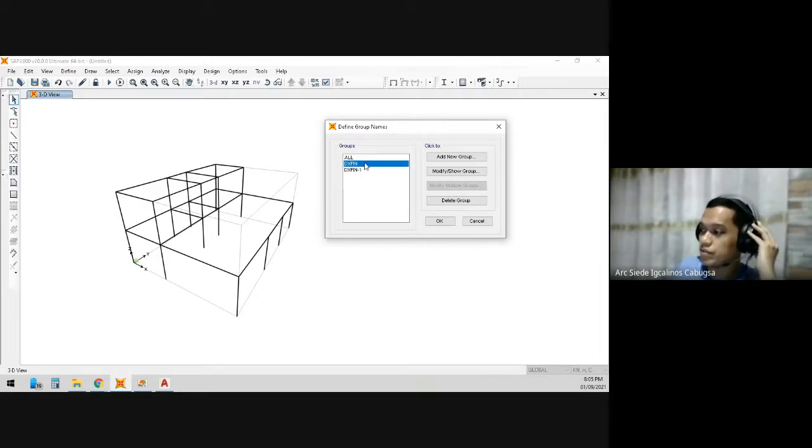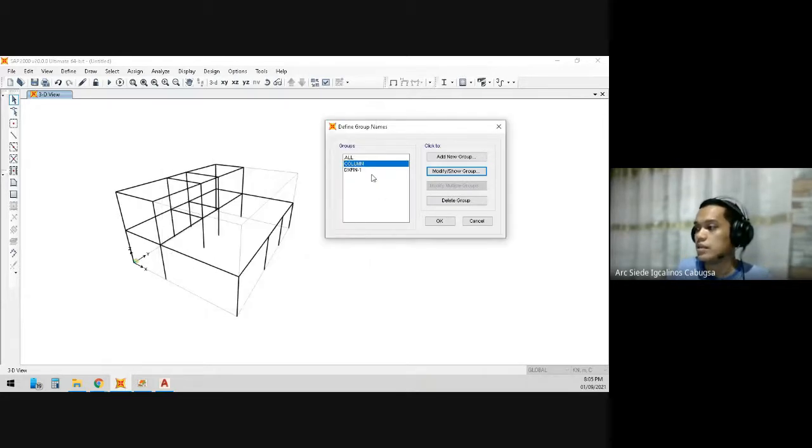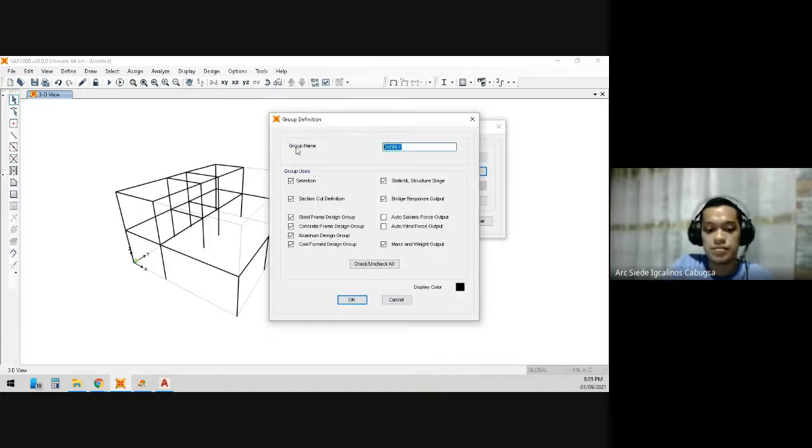So for example, the first layer that you imported is columns, and DXFIN represents the columns. So we can rename that columns. Click OK. And the second one is the beams.